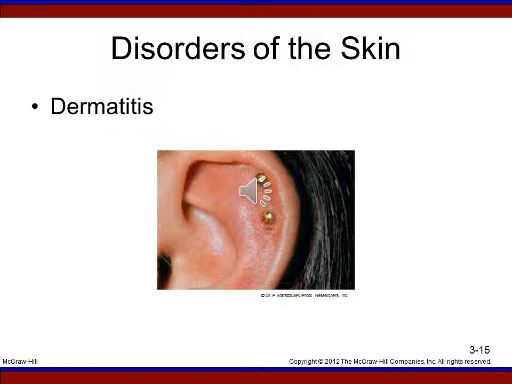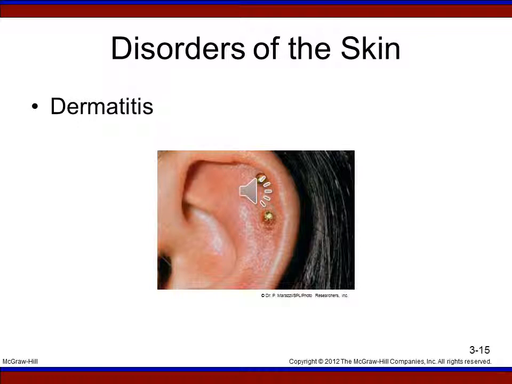It's called dermatitis. It's an inflammation of the dermis caused in different ways. For example, it can be contact, it could be allergic, or it could be seborrheic. Okay? Contact, allergic, or seborrheic. Let me spell that: S-E-B-O-R-R-H-E-I-C. Seborrheic. Those are some ways that dermatitis can happen.